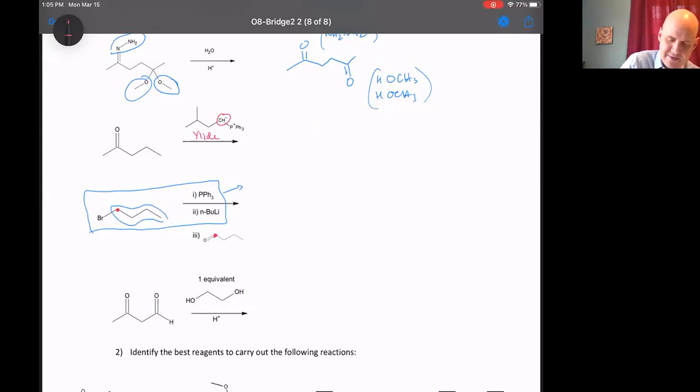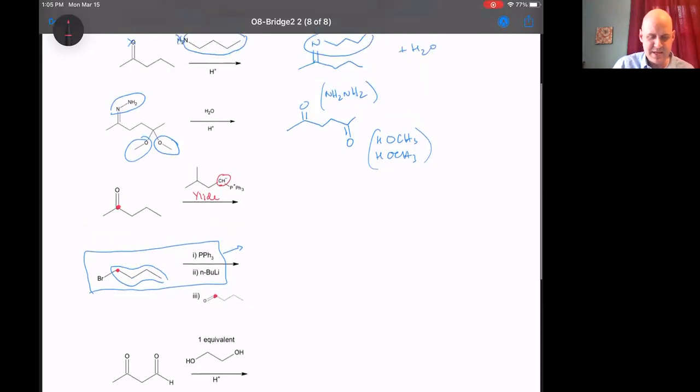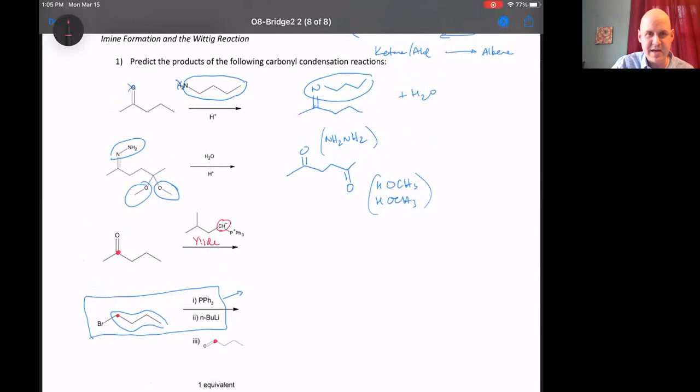It's the C- right here. And then your electrophile is the carbonyl. And we've seen the electrophile carbonyl pretty consistently for the last month. And those two will get together to make a brand new C double bond C, kicking off the oxygen. So much like we saw up here, we're kicking off the oxygen, replacing it with a double bond N. In the Wittig reaction, you kick off the oxygen and replace it with a double bond C.